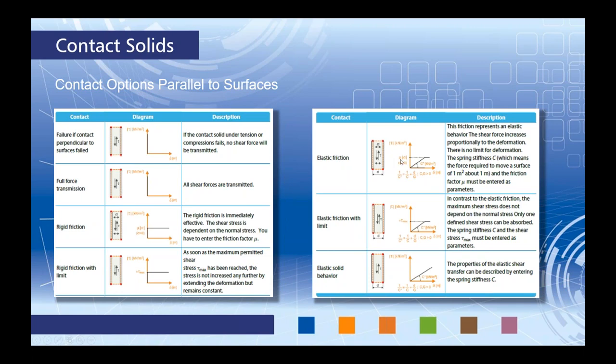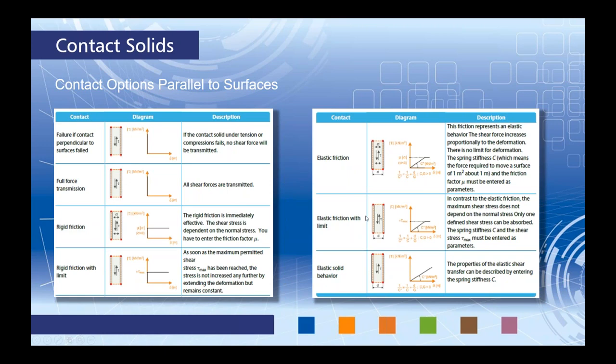Elastic friction. So this allows us to input two different entries. The first is the spring stiffness coefficient, C. The second is the friction factor, mu. What this will allow you to do is to somewhat define partial fixity then between these two surfaces sliding up and down from each other with that spring stiffness coefficient. So as our deformation increases, that's related to that spring stiffness coefficient factor. But what will also be taken into account is any normal forces times that friction coefficient factor will have influence on our shear forces as well.